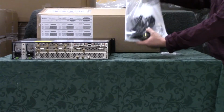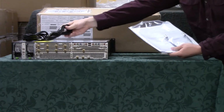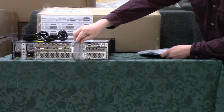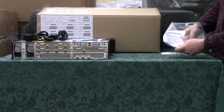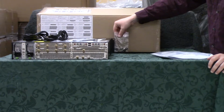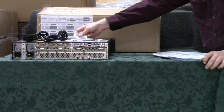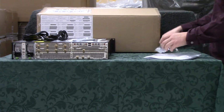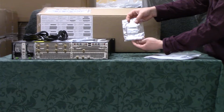Now within the specially designed package, there's going to be the 2 power cords, the coaxial cable used to connect the RF input to the processor board, the washers and screws that will be used to screw the Terrace QAM into the rack, a safety precautions manual, and finally, some but not all of our customers will also receive the cable card retainer kit.